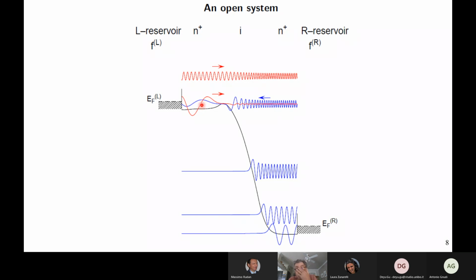One is very empirical. It's actually due to some work done at University of Michigan, in which essentially they assume that the distribution that you're injecting is drifted in k-space. Of course, you must have that. What you want is current continuity. If you assume that here you have a contact purely at equilibrium with as many waves traveling to the left as traveling to the right, the current will be zero. And all of a sudden, as you enter the device, you have a current.